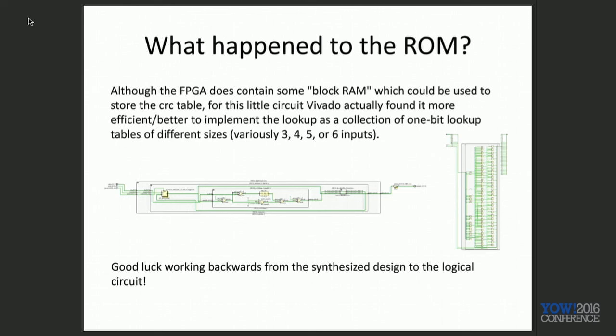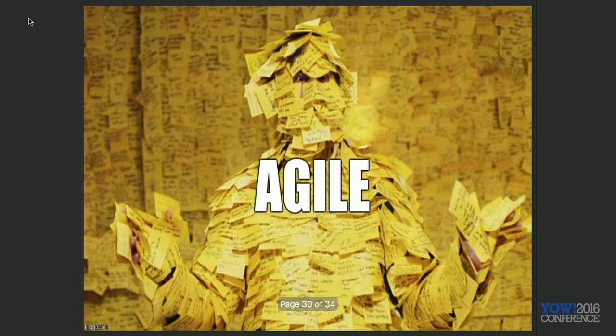So yeah, there's no way you're going to go backwards from the synthesized design to the logical circuit to work out what's actually going on once you've implemented it like that. So that's pretty complex. How can you remain agile when you end up with systems like that, and when it can be really hard to test eventually? Like, you're going to have to put this onto hardware at some point. You're going to have to load it and run it. So yeah, with normal VHDL design, if it takes 6 months to develop a moderately sized application, then it's very hard to remain agile.